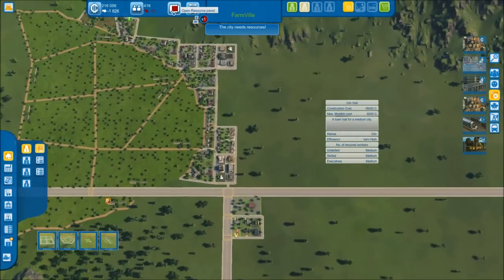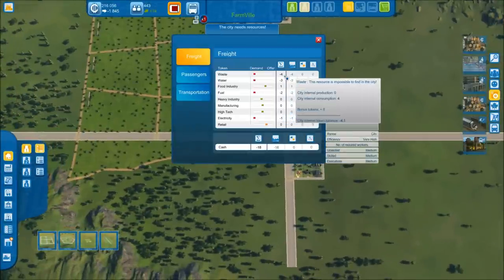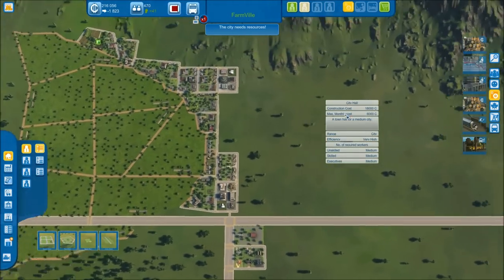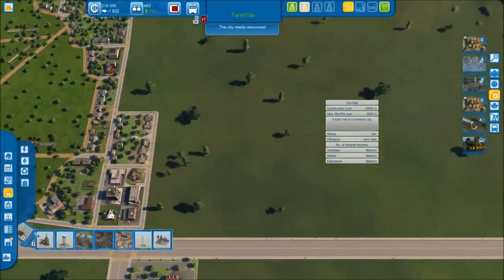City needs resources. Okay, so what are we doing? We got a single food industry. We need electricity. We need fuel. We need waste like crazy. Jeez. Okay, we better do something about waste. Waste is something we can do internally, so that's something I don't need to worry about.